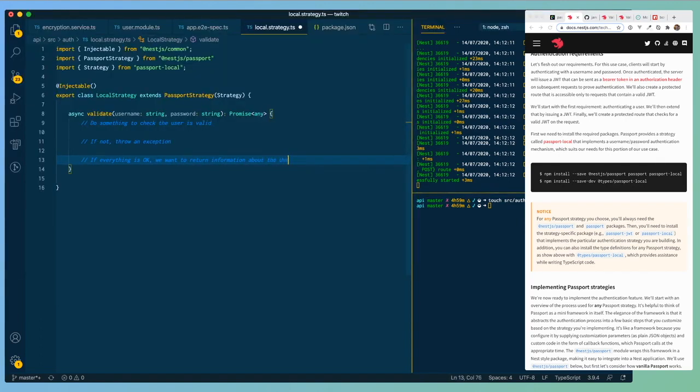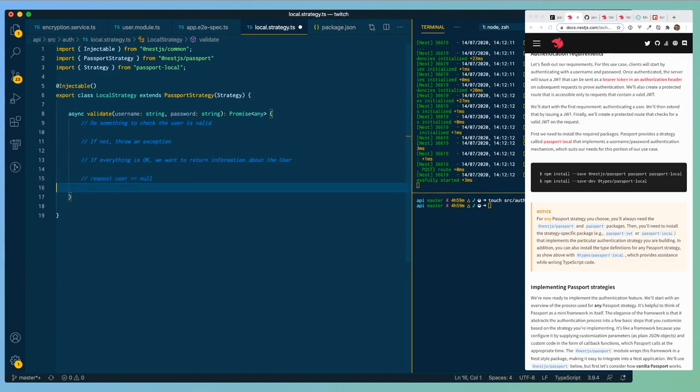In this case, what will happen is the Passport strategy will take the request. Anything that is returned from this value will be assigned to the request. So for example, request.user would be null if we return null here.